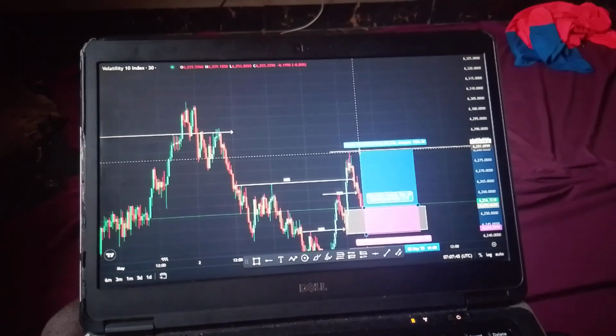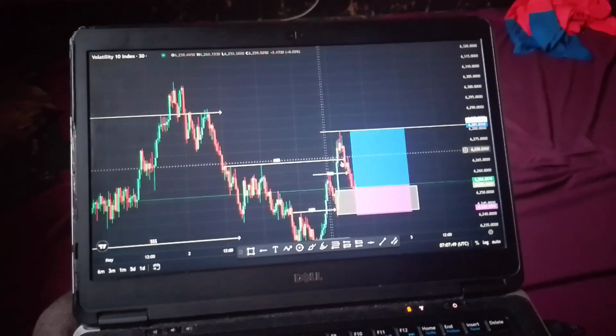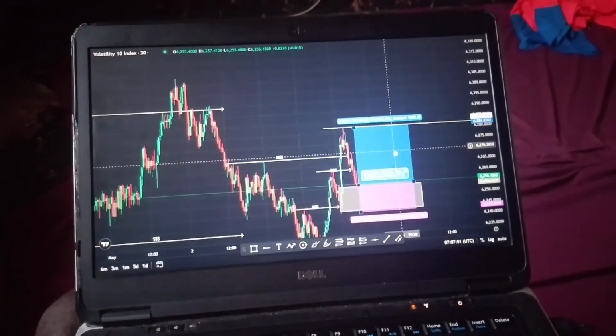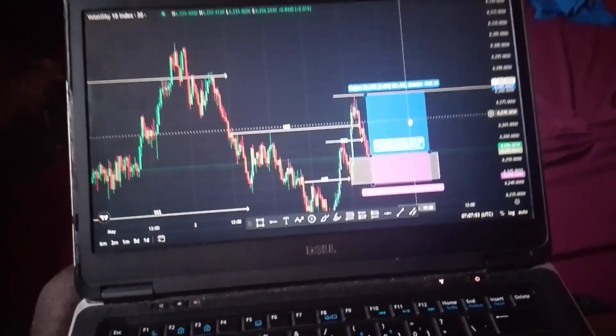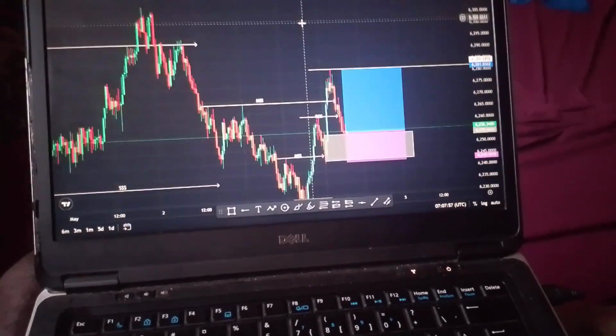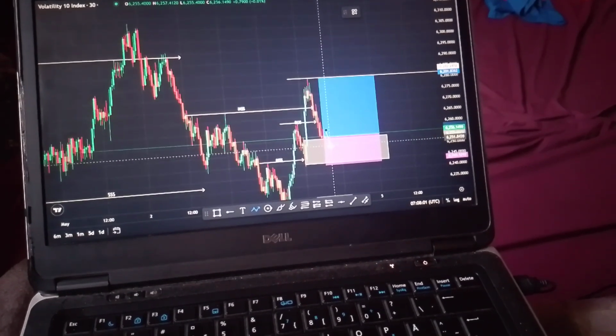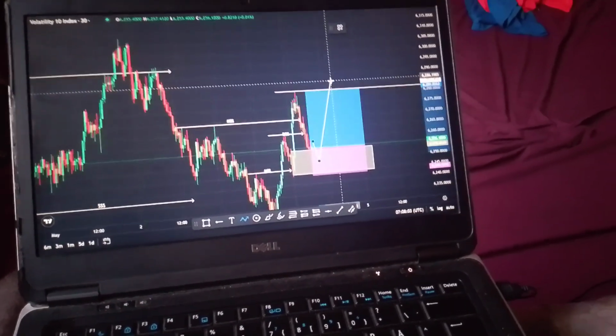Today is Sunday. We won't allow Sunday to stop us from trading. You can get a nice 1 to 2.16 risk to reward, or you can wait for price. Sometimes price will enter deeply and then start pulling, so don't be scared.